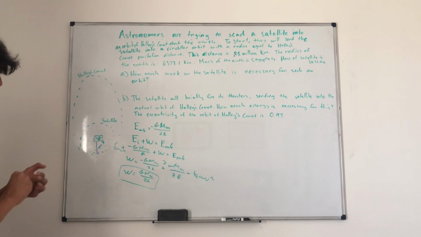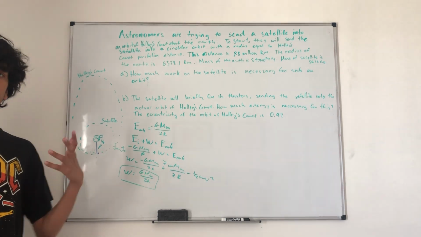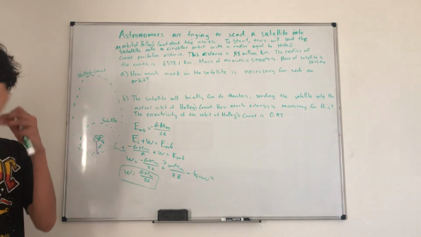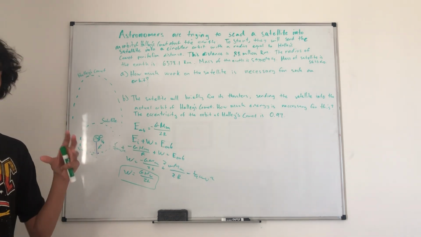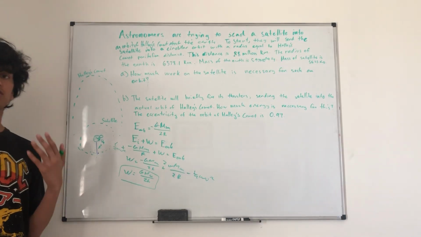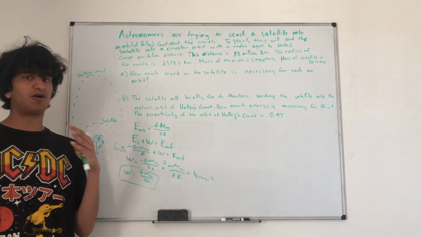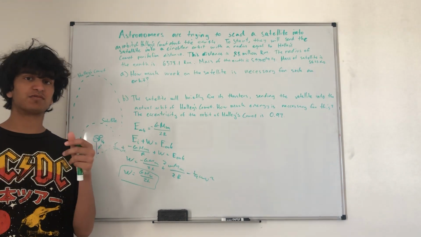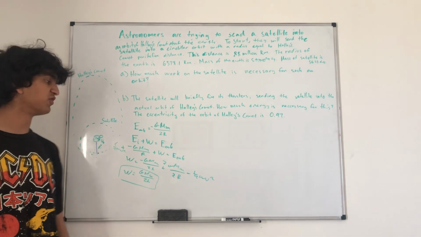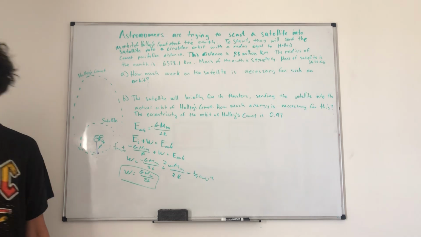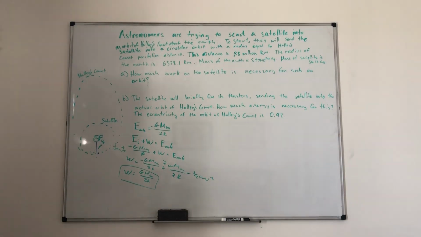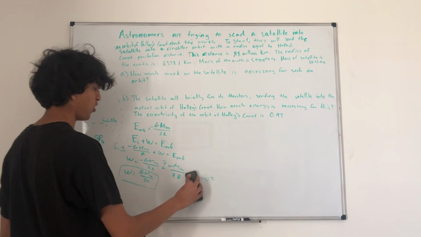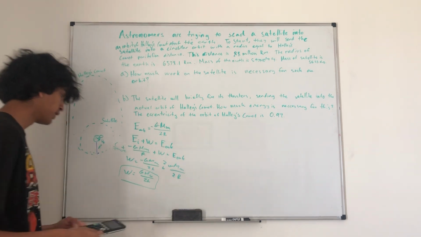That's why they actually send satellites from Florida, because when you're closer to the equator, you're moving faster, right? Because the rotational velocity is the same at every point of the Earth. So bigger r, a bigger radius from the axis of rotation, you're going to be moving faster. It's going to take less energy. That's a pretty cool thing. We're not including it just because I'm lazy. We're just going to hope that the Earth is not spinning today.